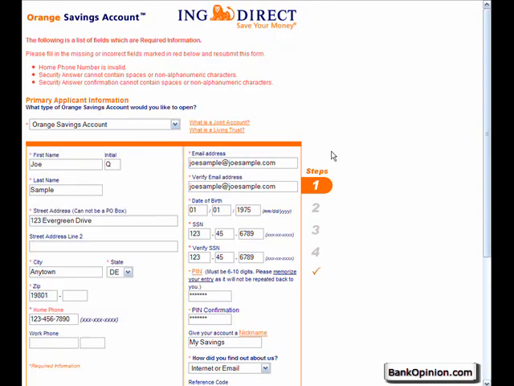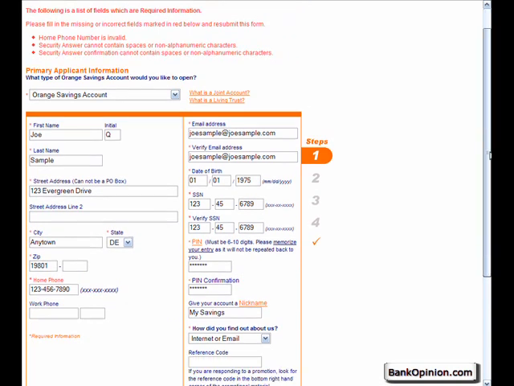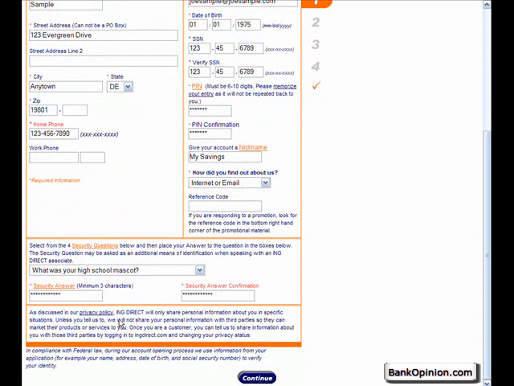Now, just for educational purposes here, we showed that this is what happens if there's an error in the screen. You'll note, for example, one of the things that is a real common error is that the security answer confirmation cannot contain spaces. So I typed in Bunny Rabbit, 2 words. Your answer has to be 1 word. So we're going to go down. First there was an error with the phone number, so I'm going to change that. And then I'm going to scroll down and I'm going to change my security answer to just be rabbit.